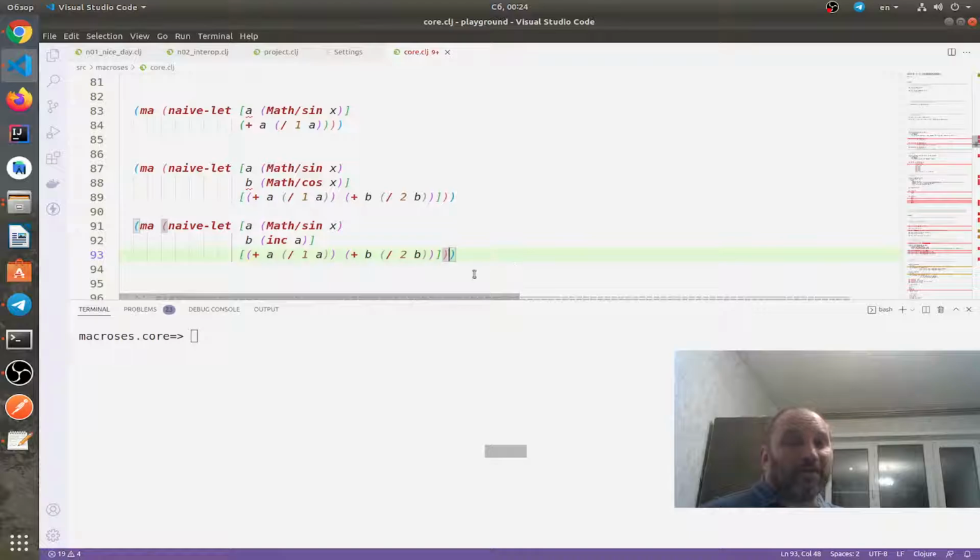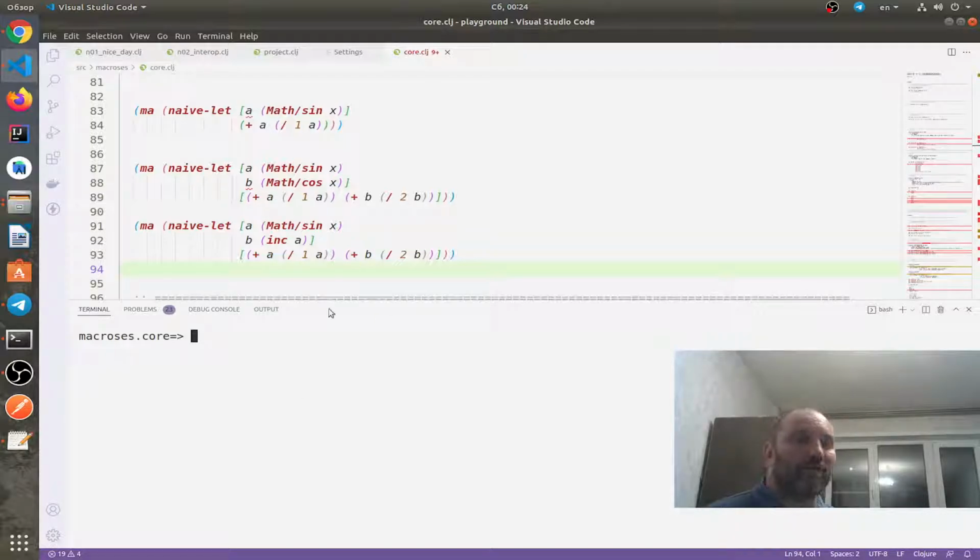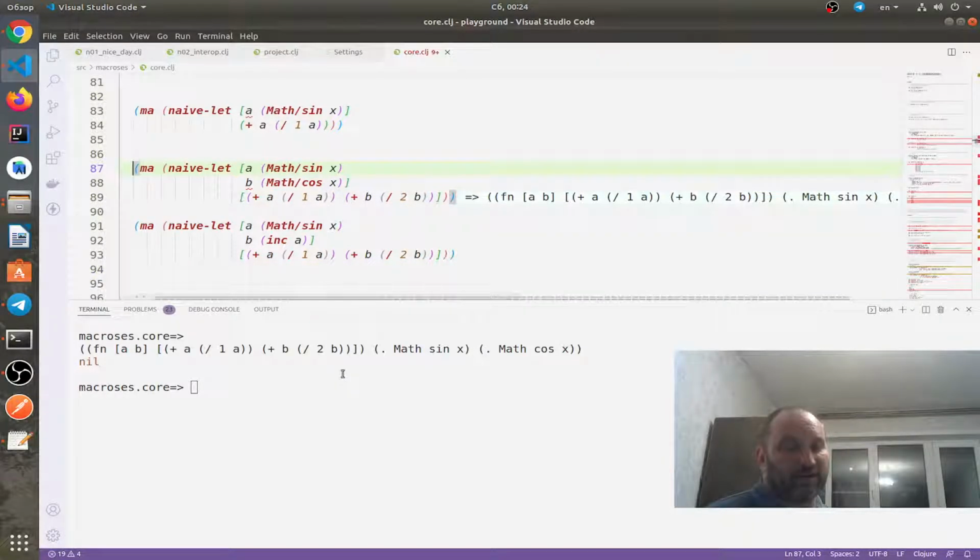Actually, the Scheme language has two let macros, and one of them is implemented exactly this way. It utilizes an in-place lambda construction, and Scheme doesn't have let as a core special form at all.